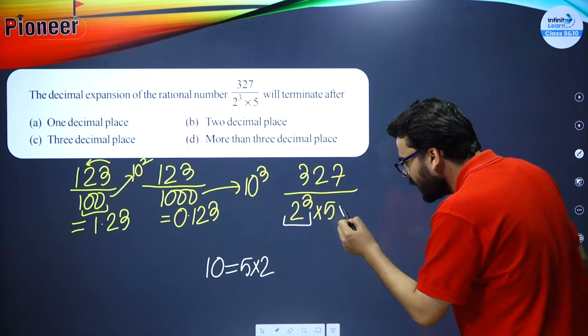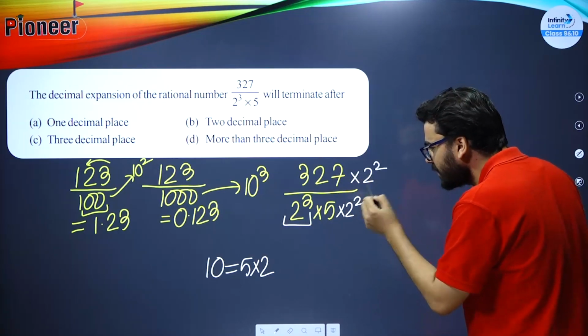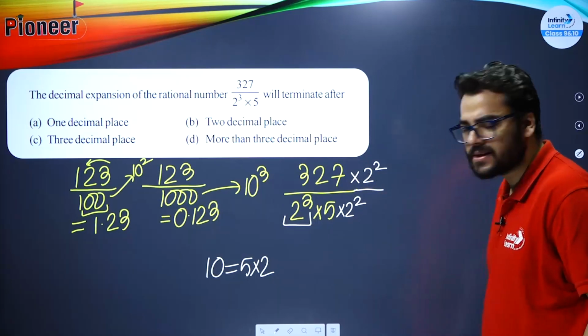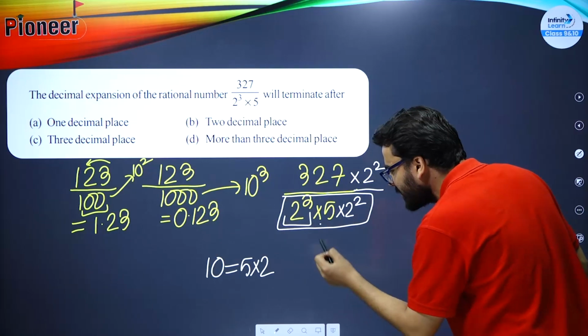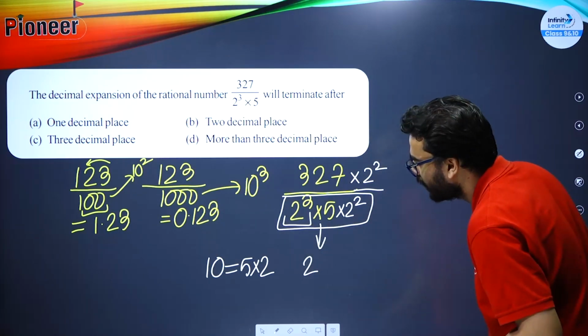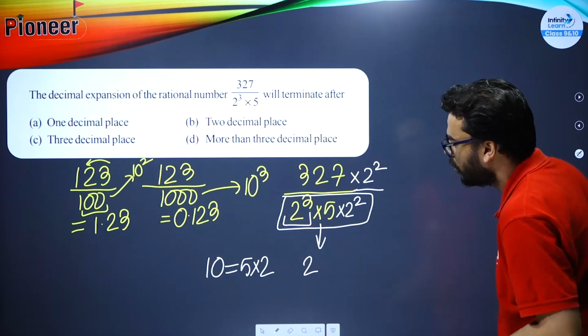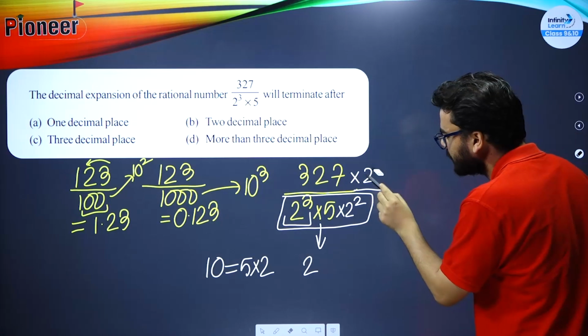So can I multiply by 2 square over here in the numerator as well as the denominator? Why am I doing this? Because after doing this, if you see the denominator, what is that, guys? This is nothing but 2 raised to the power... oh wait, I made a small mistake in this. Wait, give me some seconds.